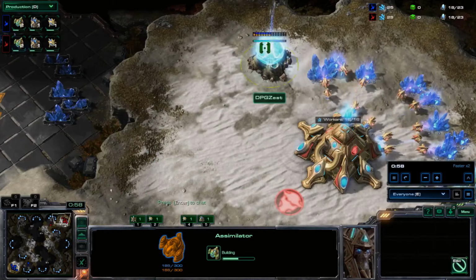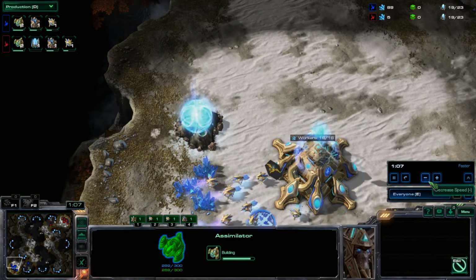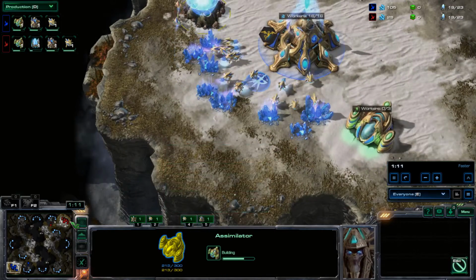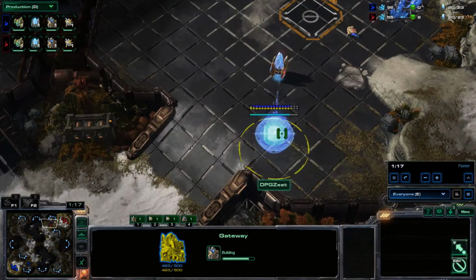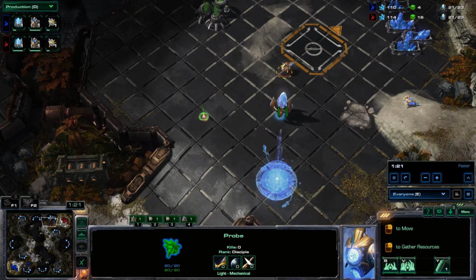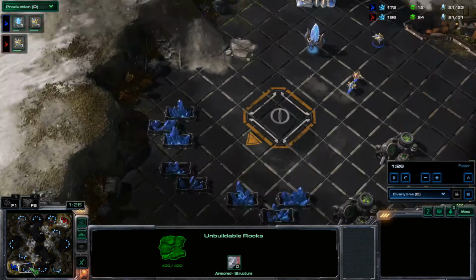Gas is being taken. Wait, okay. I thought for a second that Zest was crazy and had taken Zoun's gas. That wasn't the case. Zoun had taken it. It's all good. Standard gas is here. Nothing too fancy. Here comes the probe to complete the wall off, and to battle this other probe, I guess.